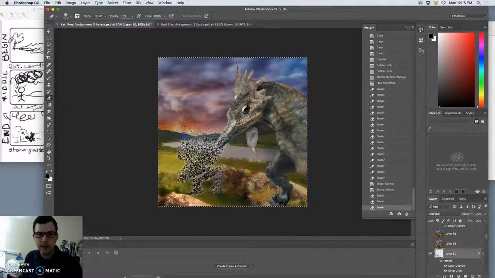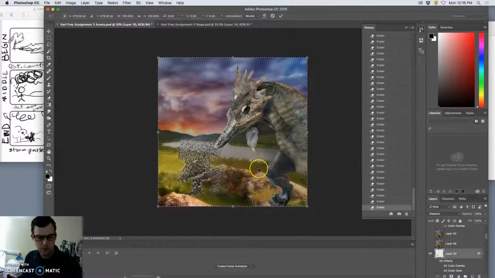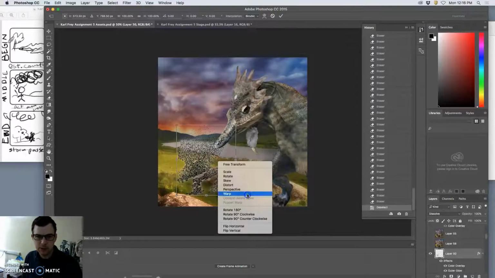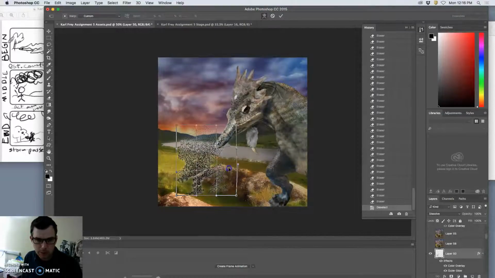And the reason that the skeleton is looking so much bulkier when I flatten it is because of the layer effect that's on it. But I want it to be pretty visible, just because it's a GIF animation and subtlety doesn't work that well when you only have 256 colors to use.